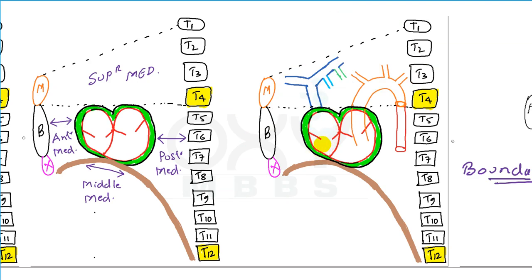And as you all know, from the right ventricle the pulmonary trunk arises, and the pulmonary trunk gives rise to the right and the left pulmonary arteries. And from the left ventricle this is our aorta, and aorta is going as ascending aorta. So ascending aorta, pulmonary trunk, right and left pulmonary arteries, and also these pulmonary veins, right and left, which are draining blood into the left atrium, are contents of the middle mediastinum.